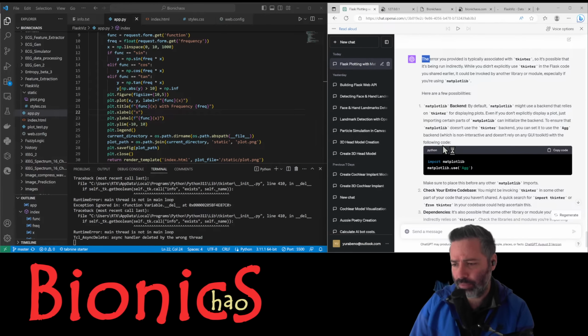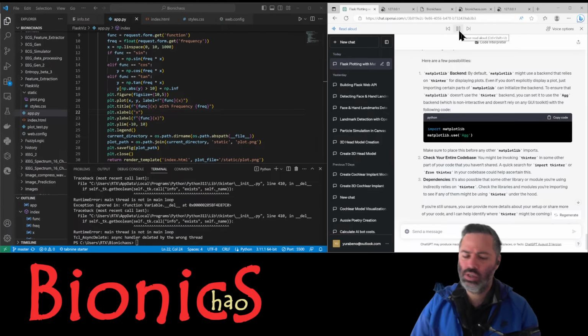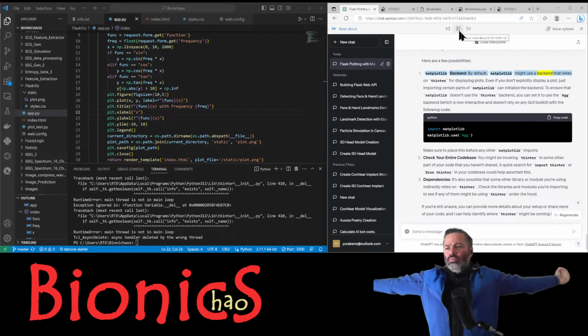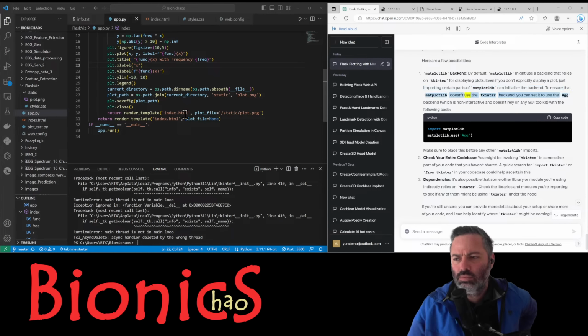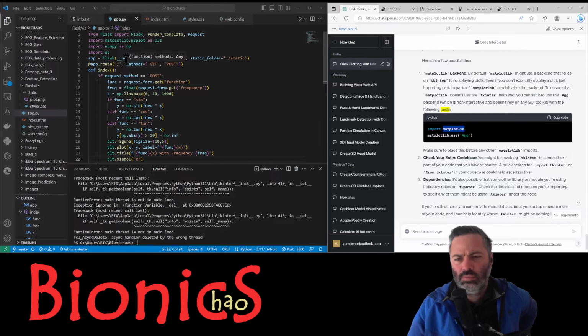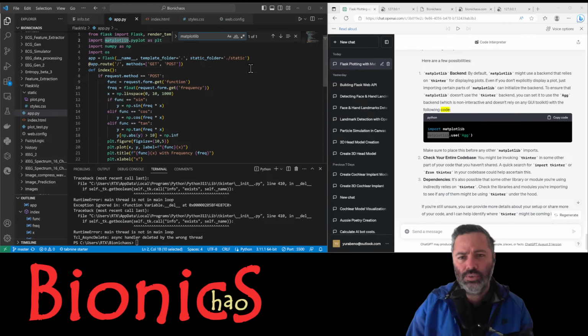This matplotlib, was it using Tkinter dependencies? Do I set this already to something? No.